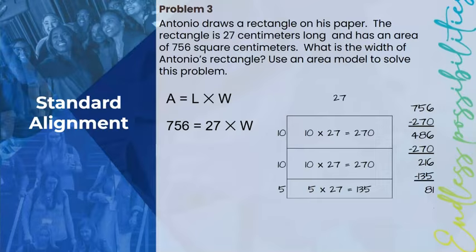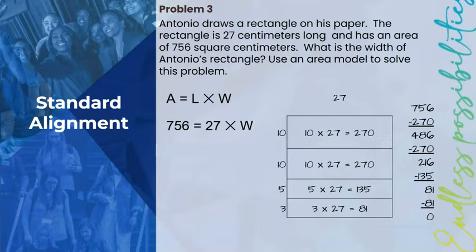I know that 2 27s would be less than 60 because 30 and 30 is 60. So I'm going to guess 3. 3 times 20 is 60 and 3 times 7 is 21. 60 and 21 are 81. So 3 more rows is what I need. So I subtract the 81 and I have completed the area.